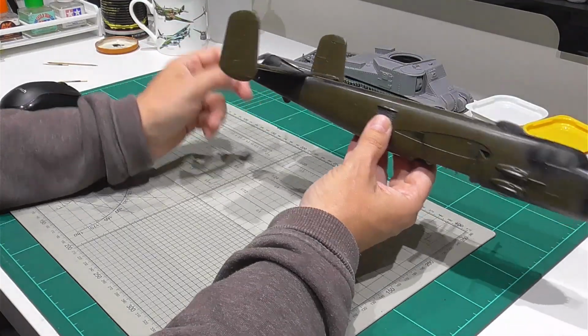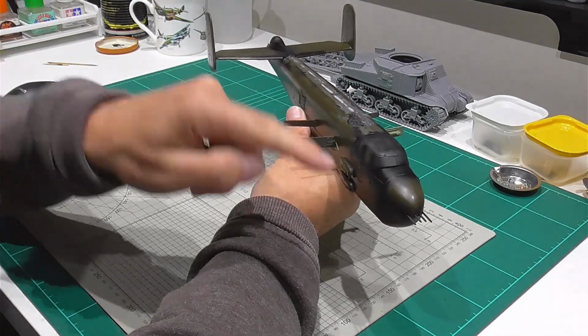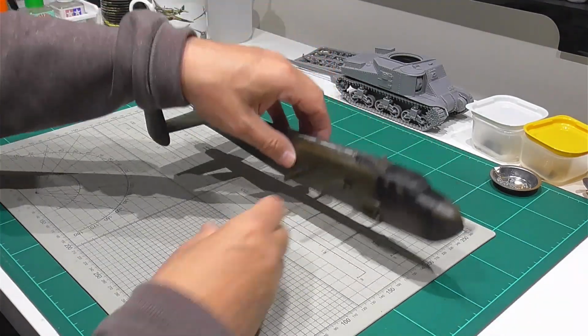Alright, and also what I did do off cam, obviously the clear parts are on now, is give it a coat of the interior colour underneath, and then just a coat of satin black, which I'd use for the seam lines just to make it look a bit more solid. So next step is to give this, like I say, a coat of primer.